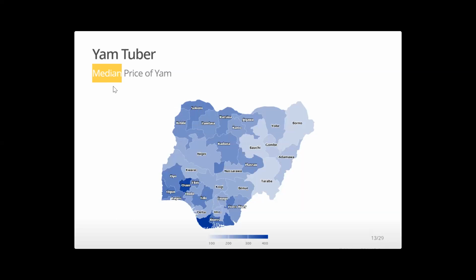And the answer to that is, if you're familiar with scientific publication, either in the health space or in the economic space, you'll realize that in most cases, they often use median as against mean or mode. And that is because median is not affected by an outlier. An outlier is a value that differs significantly from every other value. Whereas your mean will be affected by an outlier.